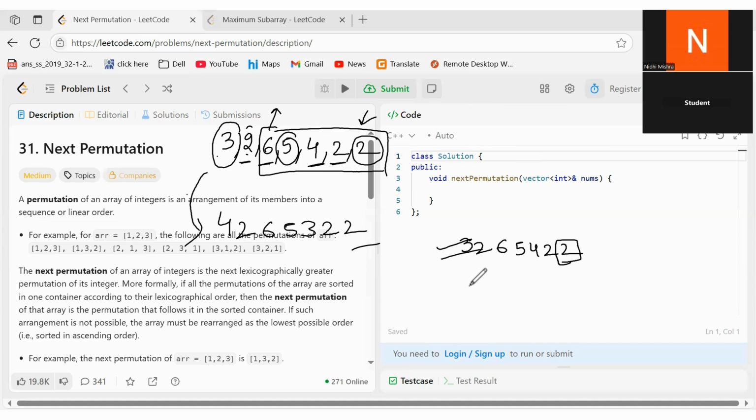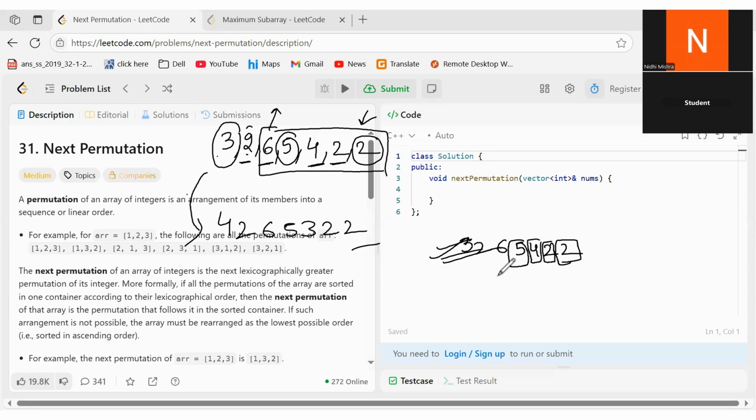Now let's go to this element. Similarly, this is also 2. Replacing this with any other element won't help me. Clear? Now, this is 4. If I replace this with any other element, will this help me? Let's replace it with 6: 3, 2, 4, 5, 6, 2, 2. Now, which number is bigger? This one, the first one. No help. Similarly for 5, it won't help.